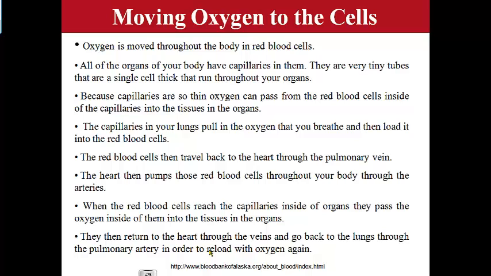The red blood cells go into your lungs. They're flat and empty. Your lungs breathe in oxygen. The oxygen goes through these capillaries into the red blood cells, fills them up like inner tubes, and carries those red blood cells back to your heart, where your heart then pumps them throughout your body. When they get to the different areas and the different capillaries, they release their oxygen to the organs so the organs can use it. They go flat as a pancake again, and then they travel up through your veins back to your heart, back into your lungs to get refilled. That's how oxygen moves through your body using red blood cells.